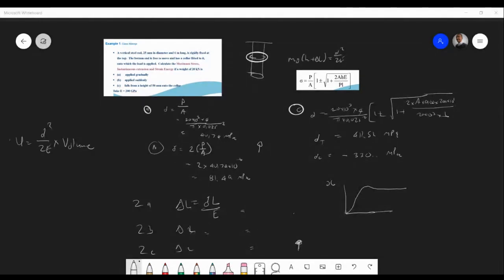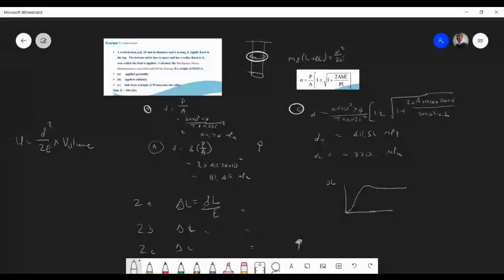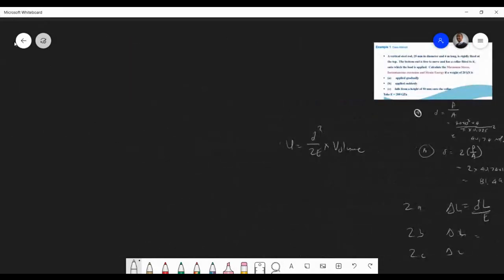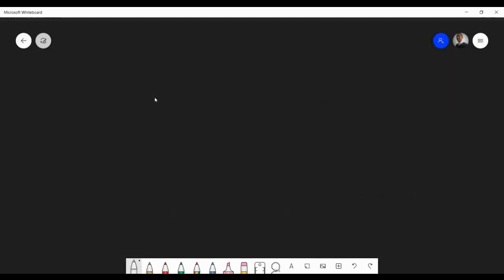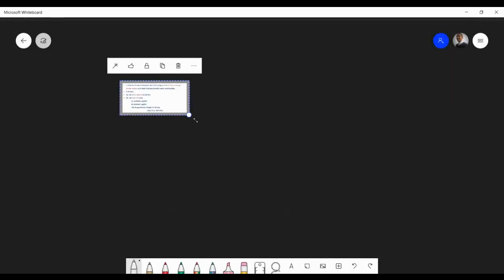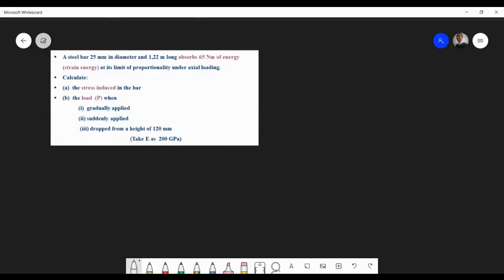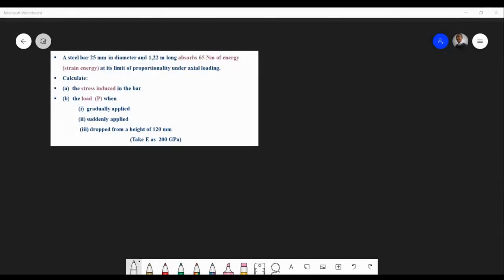We can do the next example, and then I have one where you guys can actually try, and then yeah, that's like a student one from the textbook, and maybe we can solve it. Yeah, go for it. The change in length in 2C, do we use the compressive or the tensile? Just the tensile, just the tensile. I'm just getting the instantaneous change in length, yeah.